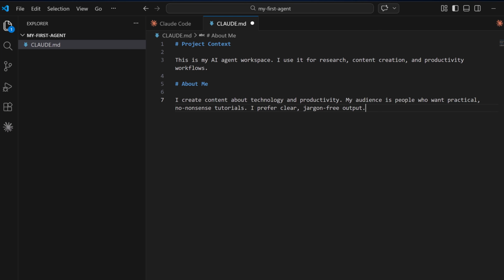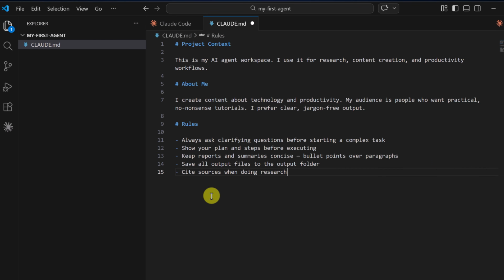This is where you set the guardrails. These are the instructions the agent will follow every single time. Let's give it a heading and a couple spaces. And my rules are going to be listed with dashes in front of them. So you have a clear list, just like this.